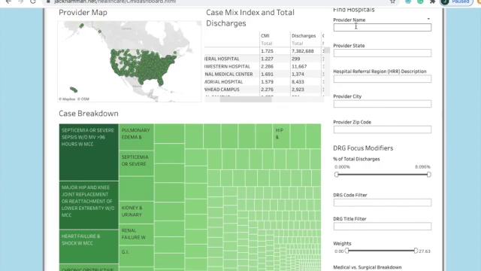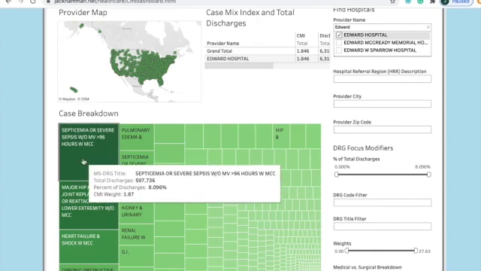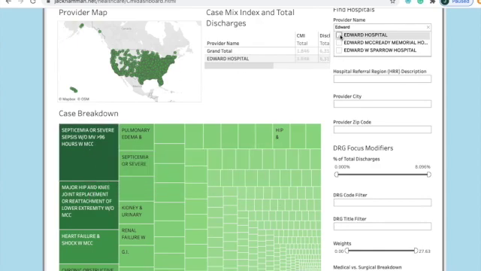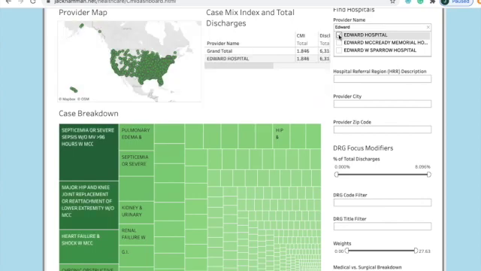You can also search by provider name, so I'll just do one close to my house, Edwards Hospital. Search. Oh, there's no match. Let's just search Edward. So we got Edward Hospital. Select that. So this basically brings me Edward Hospital and gives me the case breakdown here for Edward. You see, I just unclick it to select out. It'll adjust things back. This will hone in and pick just Edward Hospital.